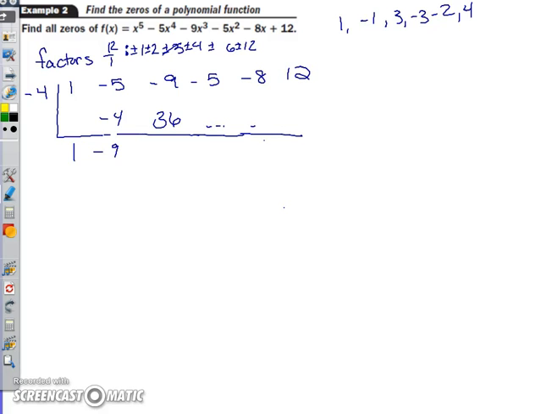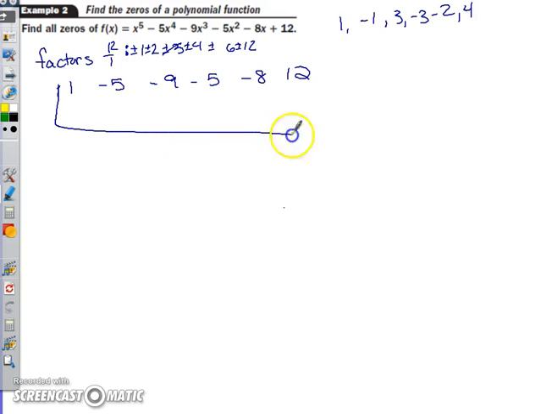Where we left off yesterday, we are going to go back and erase and figure out what works. And we're going to try a 2. We tried -2. We didn't try positive. So bring down the 1. 1 times 2 is 2. This is -3. This gives you a -6, which gives you a -15.